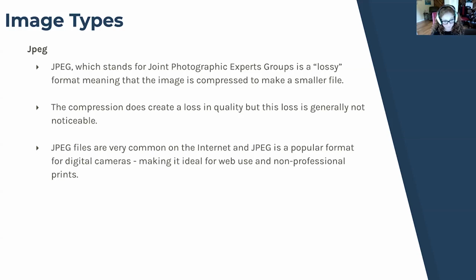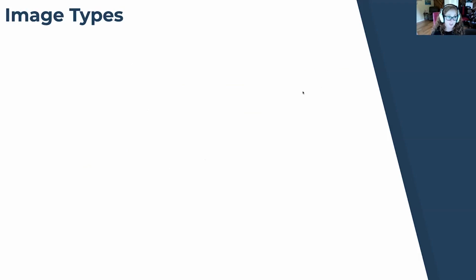So the different formats we can just go through quickly, which is quite interesting. So JPEG, you can see it says lossy here. Remember we talked about lossless and lossy. So JPEGs are the ones we're going to mostly use for websites. You don't lose a lot of quality. It isn't noticeable, and they're lighter. They're lighter than PNG files. PNGs have the no background, so that's why people often use PNGs as like logos sometimes. But if you really want to do a good logo, you're probably using an SVG file.